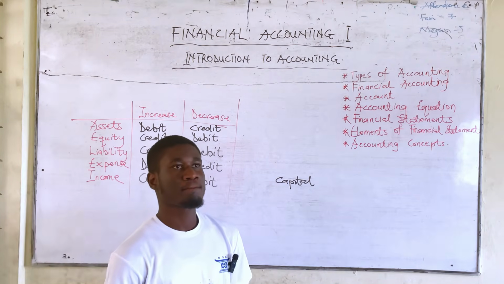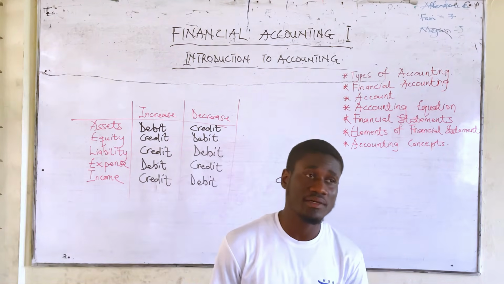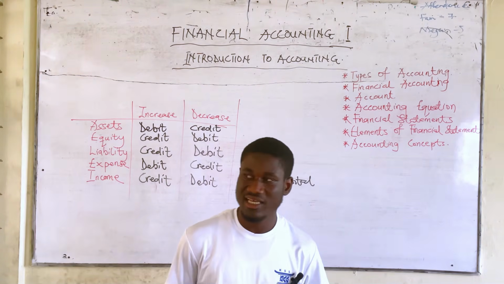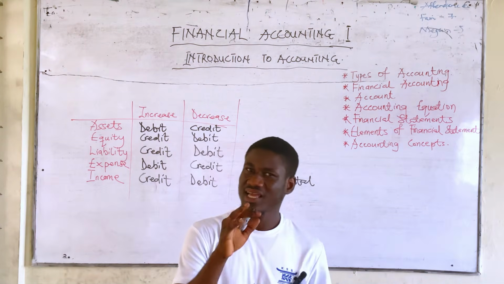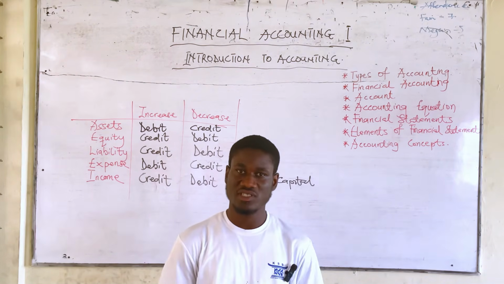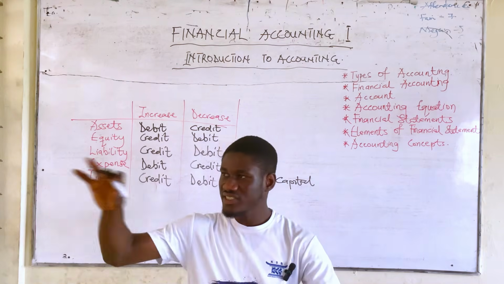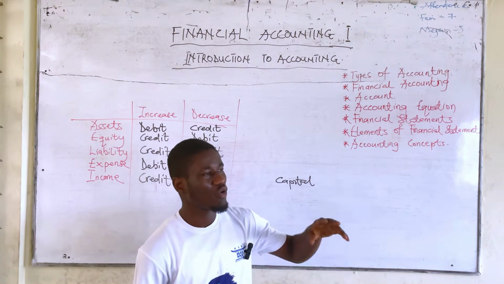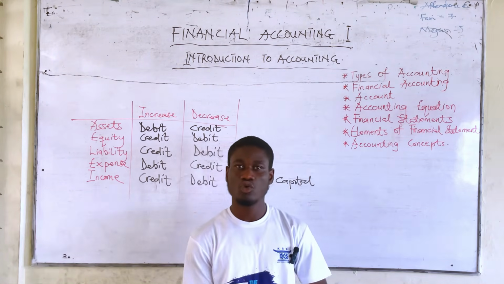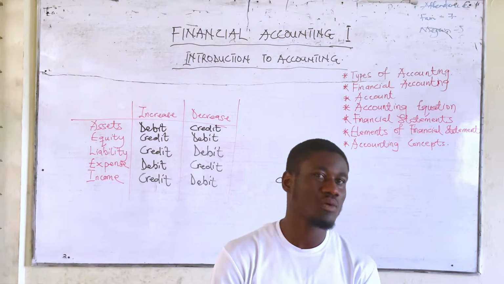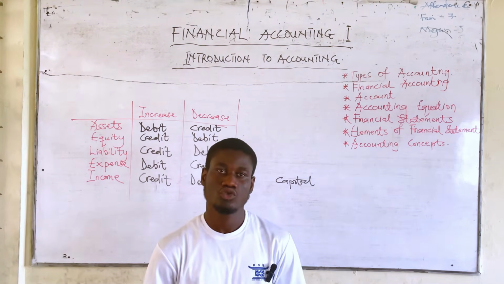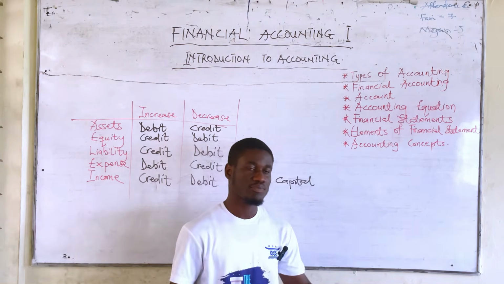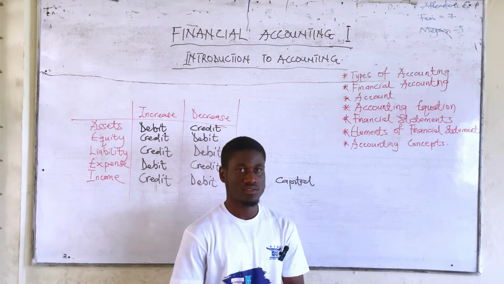So let's say the owner pays for his children's school fees or does some personal transaction. That transaction should not be treated as part of the business transaction. Do you get it? The business has its own transactions it operates on. So if the owner is somewhere doing his own transaction, that transaction should not be treated as part of the business transaction. Therefore, the business entity concept is that the owners are separate from the business. Do you get it?